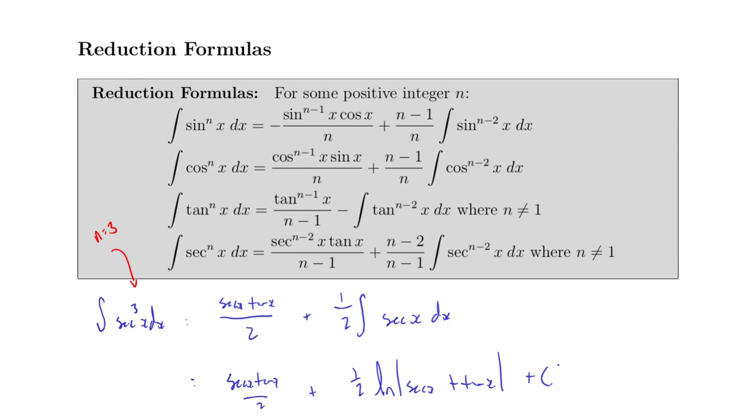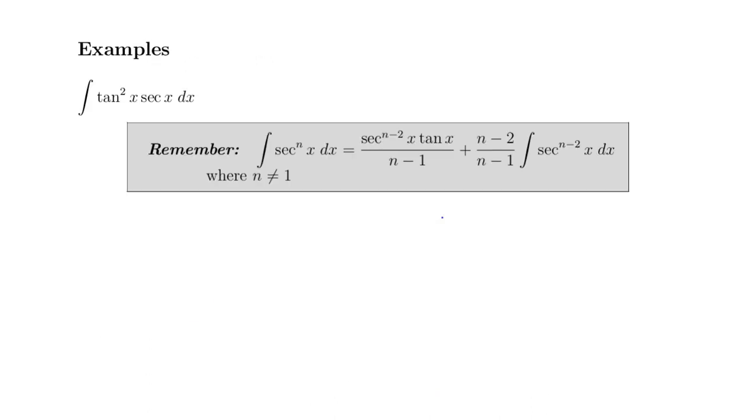You'll notice that when n is like 7 or 8 or 9 or something like that, this ends up being a little long to do, but it's not difficult, because whatever integral you're left with here, you can just use a reduction formula on that as well. So you can kind of string these together in this nice little step-by-step algorithm to break this down until we get to either an integral of secant squared, which is tangent, or an integral of secant, which is natural log of secant plus tangent. And all of our other examples are going to work out that way as well. So that's an interesting, nice thing to hopefully see.